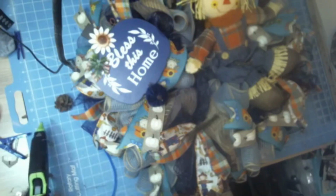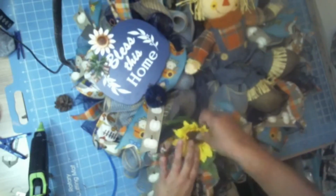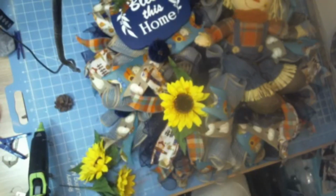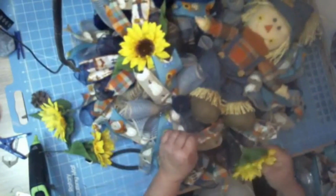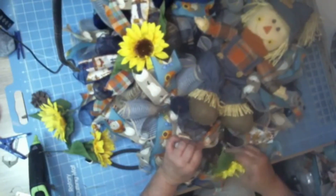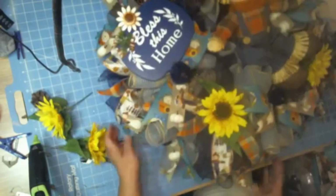So, I'm going to do this the same way I did the pumpkins. Don't think I need quite as many sunflowers as I did the other, but let's try this. We're going to put this one right here. Yeah, we're going to have to get something under this.